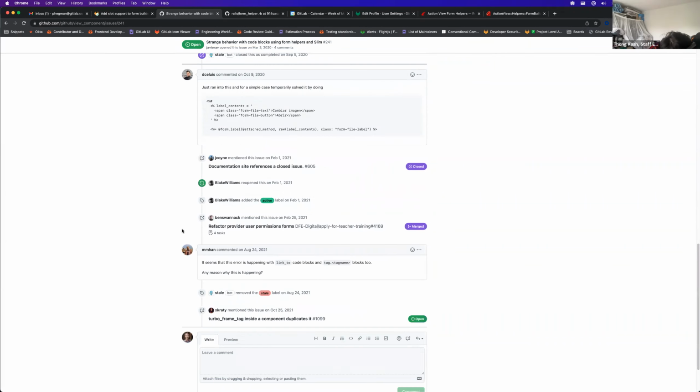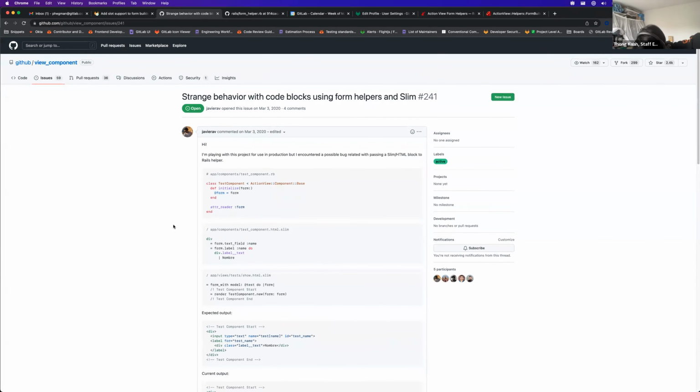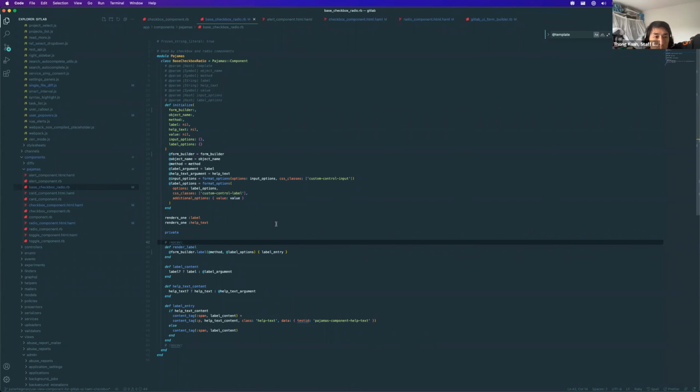Ideally we'd put it in a HAML file, because it's really weird to have methods that render in the component builder. I don't know what you call this thing. Well, assuming we figured out the duplication rendering issue, we could put it in the HAML, but this is shared between the checkbox and the radio right now. That's one reason it's a private method, because we share it between the two. But it's not that complicated; we could duplicate it, I suppose. That's fine. I don't know whether it's okay to have rendering methods in the component. Do you know?